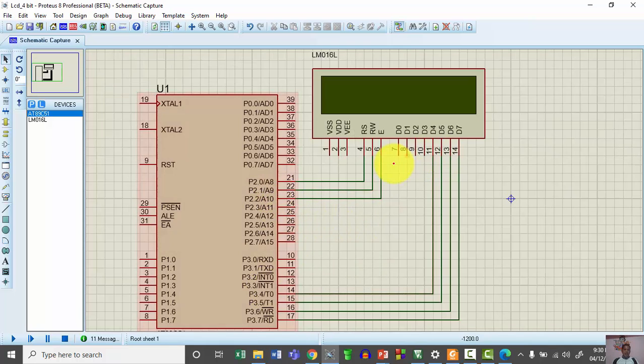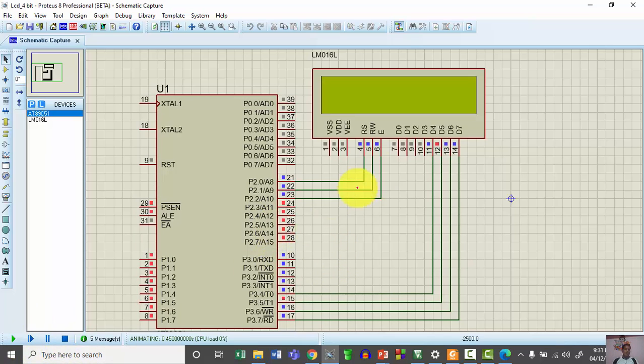Now, no doubt, a total of 8 data lines are there, but out of these 8 data lines, only 4 data lines are utilized for command as well as data reception for this LCD, right? These are D4, D5, D6 and D7, that is the higher 4 data bits. Okay, so here the P3.4, P3.5, P3.6 and P3.7. Out of port P3, only the higher 4 GPIO port pins are utilized for the data transmission, right?